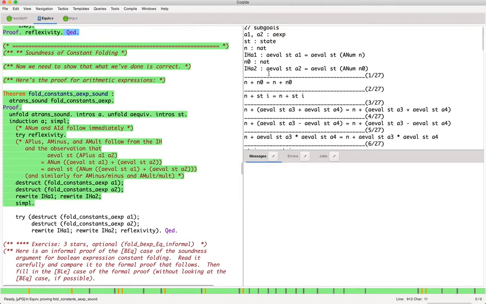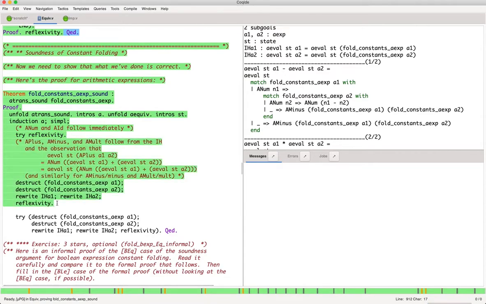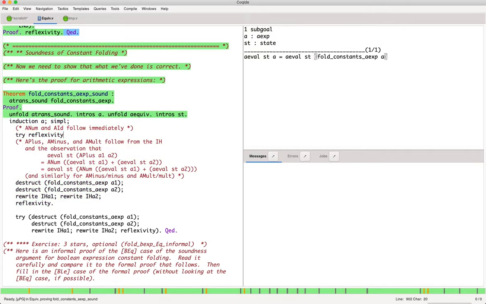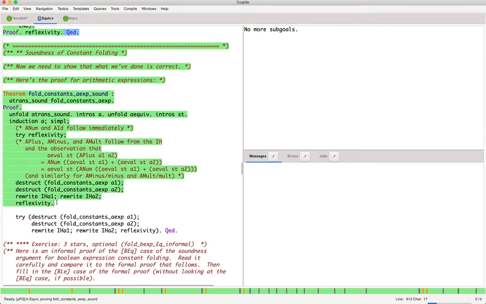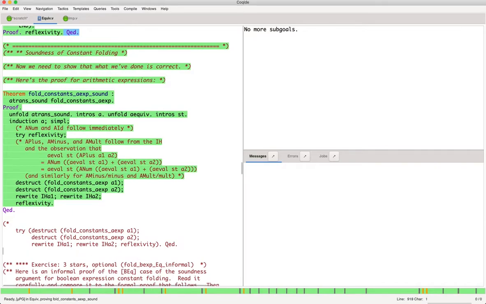Okay, so you can see we've got a lot of things that look the same. So reflexivity will... okay. Now it's only done one of those, so now we've got the minus case. So if I turn the dot up here into a semicolon, it will apply that for that. I don't know why there's a try here, to be honest. It's protecting against something, but I don't think there's anything to protect against. So the proof works without the try.